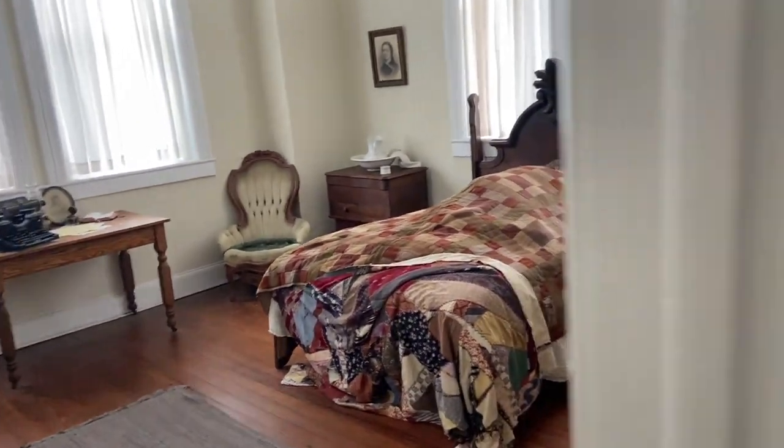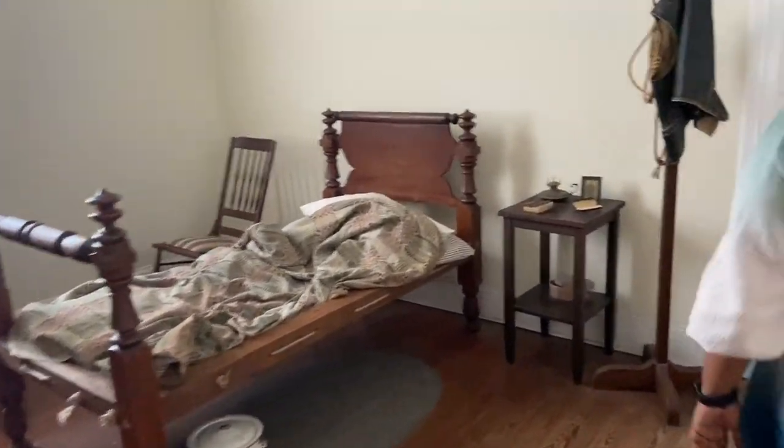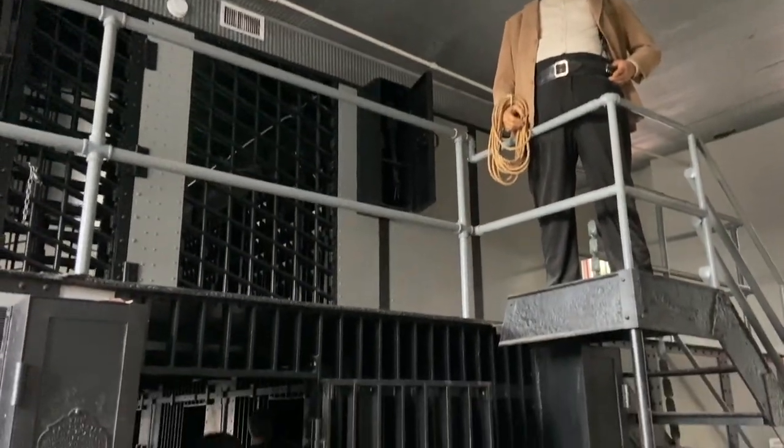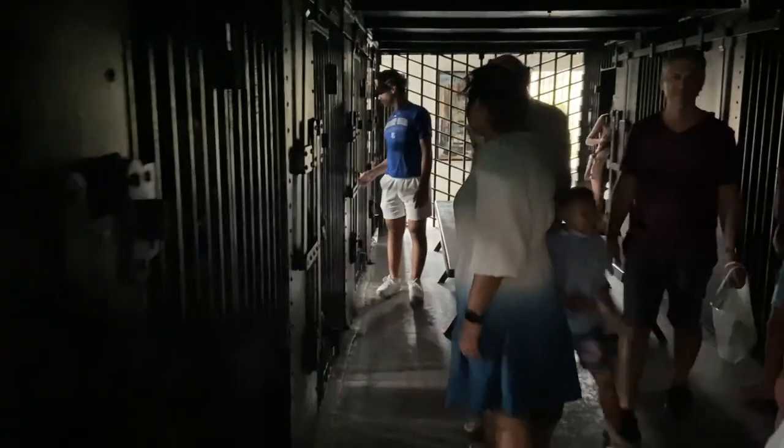And on the topic of bad conditions in the jail, I should mention that those baths that were a giant tub that everyone shared in the back, where people would shave and clean themselves completely, the women actually would bathe on the second day. So the tub would be used by all the men during one day, then it would sit overnight with all of their hair and dirt and grime in it. And this was once a month they would wash. And then the women would go the second day. You can imagine how detrimental that was to their health.